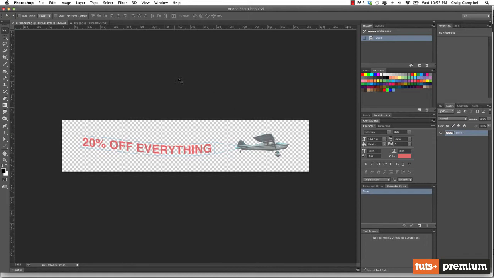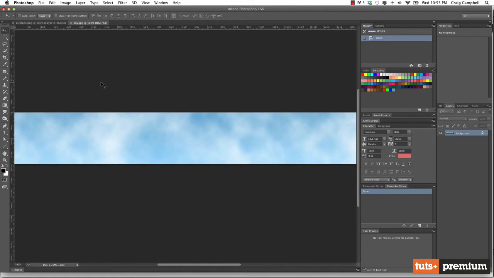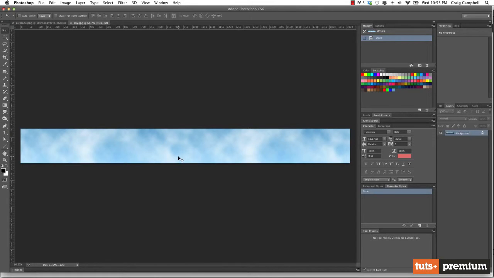So in addition to this element, we have another image, which is just a JPEG image of the sky. And this image, we have to zoom out to see it all, is exactly twice as wide as the image of the airplane. So instead of 960 pixels wide, this one is 1920 pixels wide. And in our animation, I want this image to constantly be moving and looping over and over again. Well, in order to make this loop seamless, what I did was I created an image that's exactly twice as wide as the banner itself, and then I made the left side of the image exactly the same as the right half of the image.